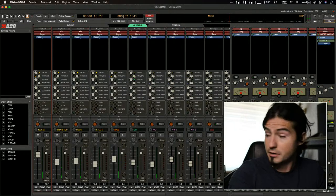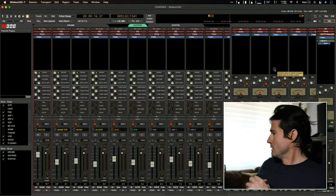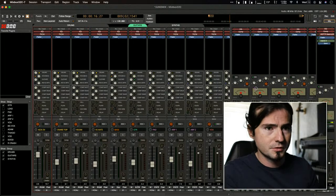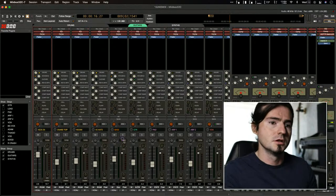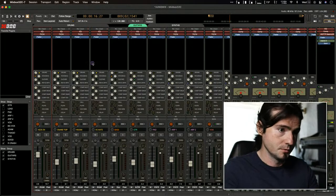Okay, can you describe the sound? Oh, it just feels more punchy and focused. Focused, right? Yeah. I think that I went a little bit overboard with the lows. I'm gonna back it off a tiny bit, just a tiny bit. There it is, perfect. From here, let's address the rest of the drums. Here we go, I'm gonna press play.